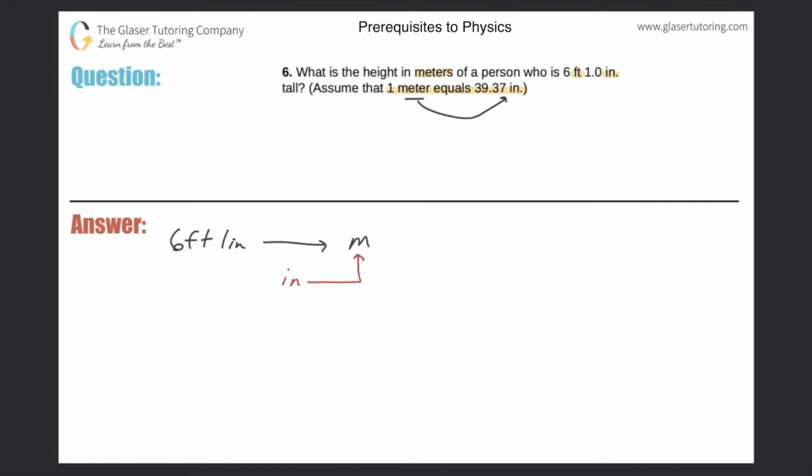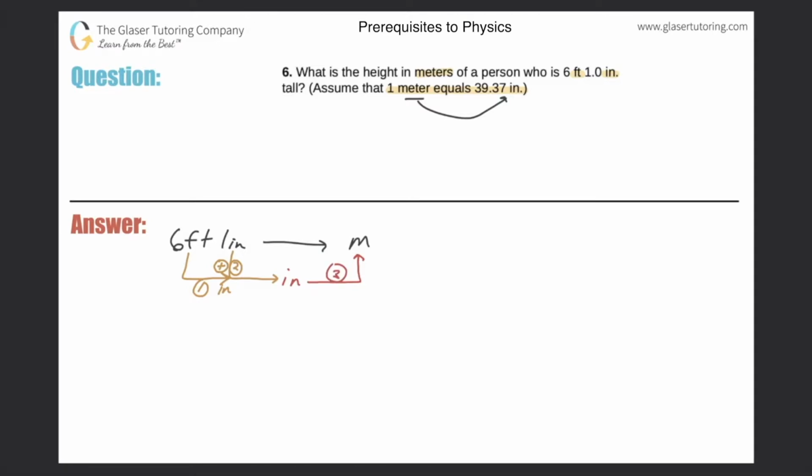Okay, so now the question is, how do I find the total number of inches? And that would be found simply by taking the 1 inch that was given already, and then taking the 6 foot value and adding that. So first converting the 6 feet into inches, and then adding it to the inch value already. So I'll add a little plus sign. So this is essentially the first step. We'll convert it into inches. Then we're going to add them together. So that would be the second step. And then the third step would be simply converting the inches into meters.